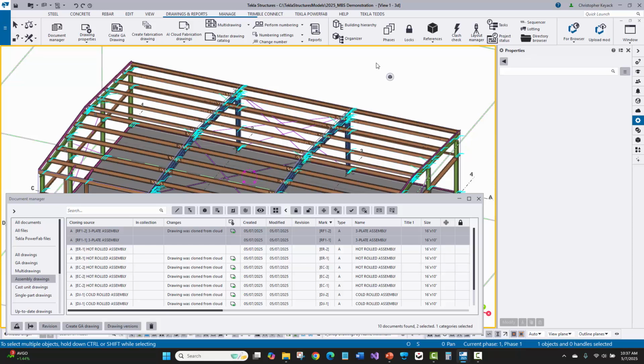But either way, you can see that there's a good starting point of how this functionality works, and you can continue to build your own library across multiple jobs. It might take a little bit as you go, but as you do more and more types of jobs, different types of column and rafter assemblies, and different shapes and types of those, and the more you continue to publish those out to the cloud, you can then tell Tekla to train or learn from all those drawings that you publish to the cloud and try to automatically clone for you, rather than having to clean up the first couple of drawings on each job and then manually Smart Create or clone from that.